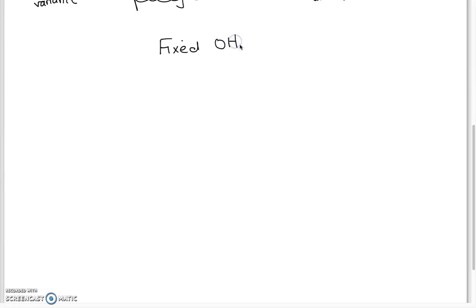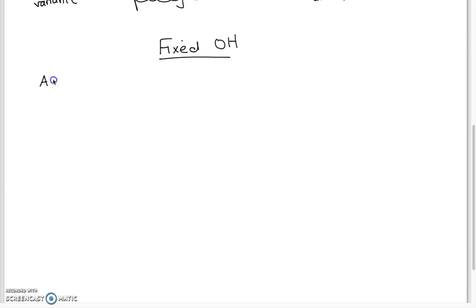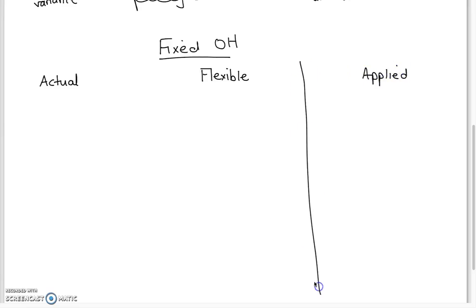Now remember, guys, when we were doing direct material price and volume variance and direct labor price and volume variance, you might have felt that they were pretty much similar. Variable and fixed overhead variance are similar too, but there is one little thing that you need to know that is a bit different between the two. So you have your headings, actual, flexible, and applied. Same headings. All right, and then you draw the lines.